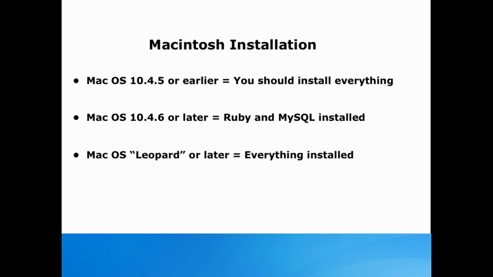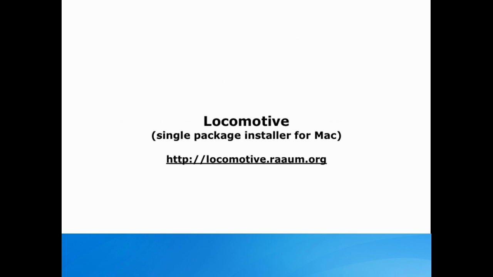Mac users also have another option, and that's a one-click installer as well, the single package installer called Locomotive. And you can get that at the URL that I've shown there. Now, while an all-in-one package might at first seem attractive and much easier than the steps that I'm going to walk you through, there are two major caveats that I want to give you. Locomotive uses SQLite as its database, and LightTPD as its web server. If you're comfortable with SQLite and LightTPD, then go for it. But this tutorial is going to assume that you're using MySQL and the Rails built-in WEBrick server, so you'll be on your own to make the necessary adjustments.